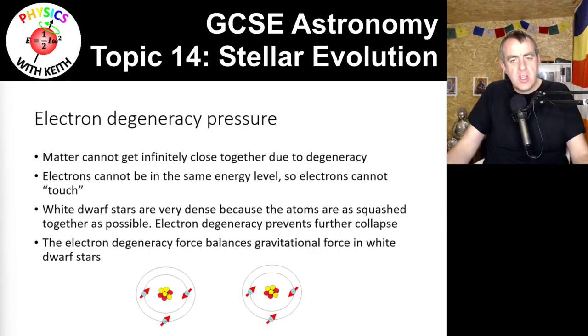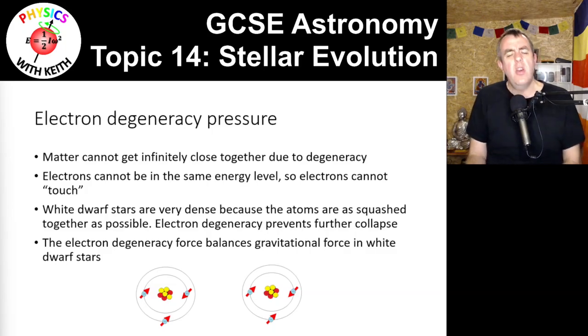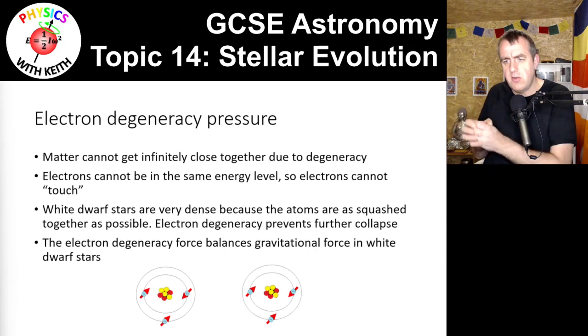So what's going on in white dwarfs then? Because white dwarfs are not having nuclear fusion going on. They're getting colder and colder, and eventually they're going to be black dwarfs, which means they're so cold that they no longer consist of a plasma. They're too cold to be called a plasma. So what's happening there? Because we can't just have matter get closer and closer and compress.